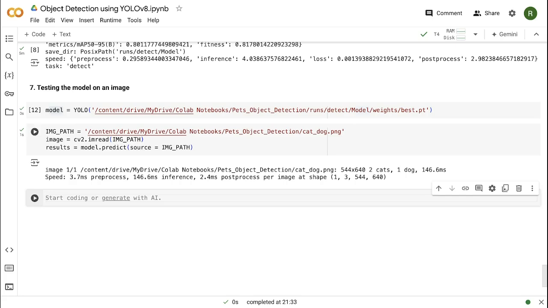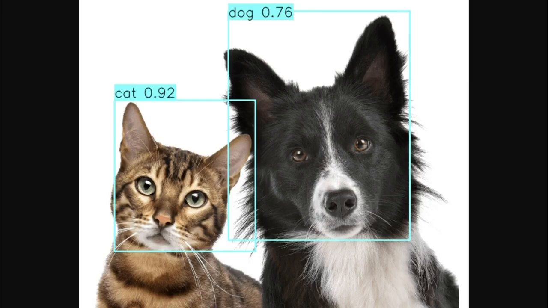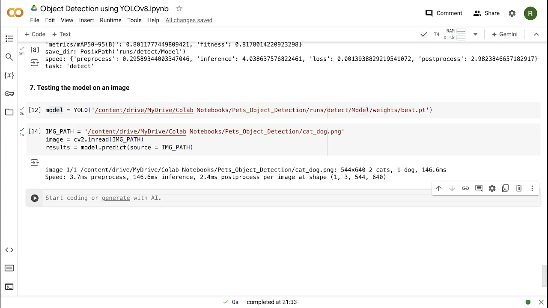After that, now we have to display the image with its detected labels. But as I already showed you here, we also have to draw the bounding box around the figures. So these are the two objects that we have, cat and dog, but we also have to label them. As you can see, cat and dog are the labels given to them, along with the accuracy with which they are getting detected, and also the bounding box around them. So now we have to write a function to draw this bounding box and to give these labels with their accuracy. So let's say here: function to draw bounding box with label.